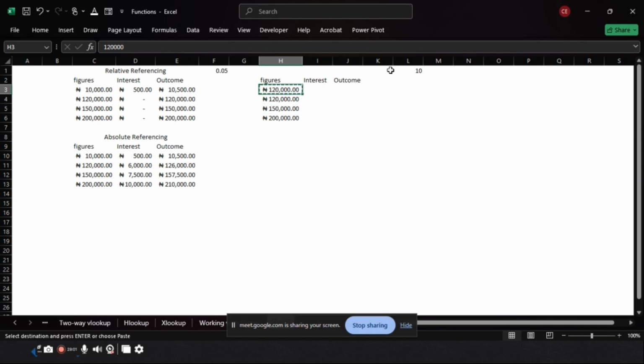Are you with me? And on various interest rates, you have the first one equal to 5%, second one equal to 10%, third one equal to 15%, the last one equal to 20%.